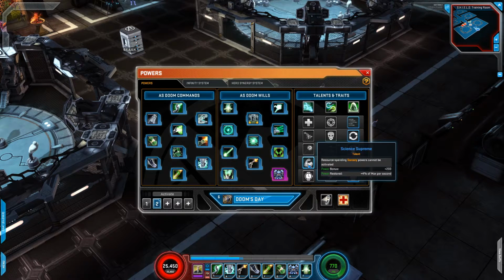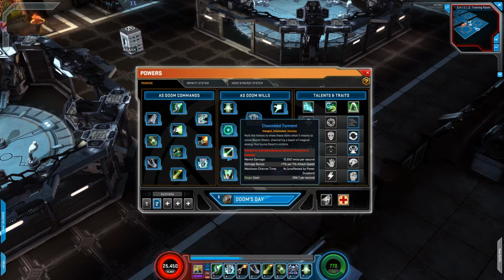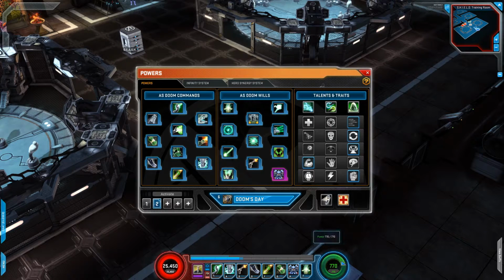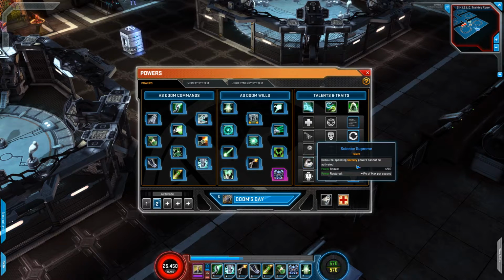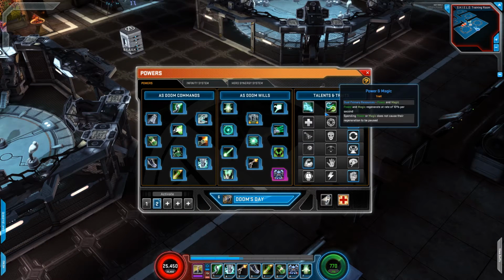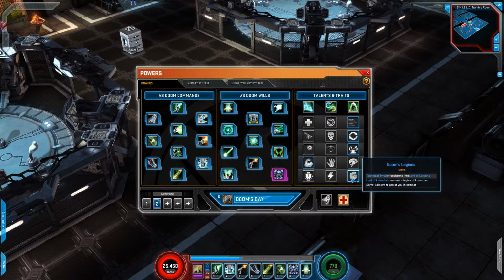So in short, what this does is I can no longer activate any sorcery powers, aka my mental damage powers, but I do increase my power bonus, aka spirit, by 200. So without this, I have 570, but with this, I have 200, but I can only activate power bonus, aka my physical powers. And for the fifth row is Doom's Legions.